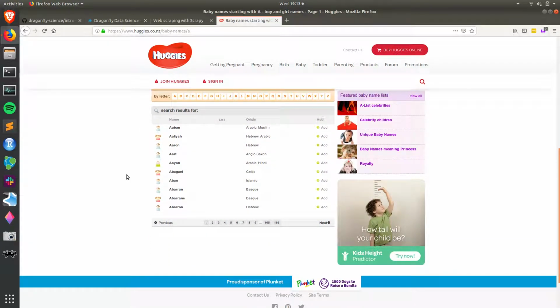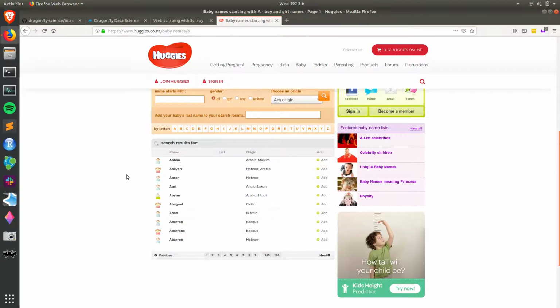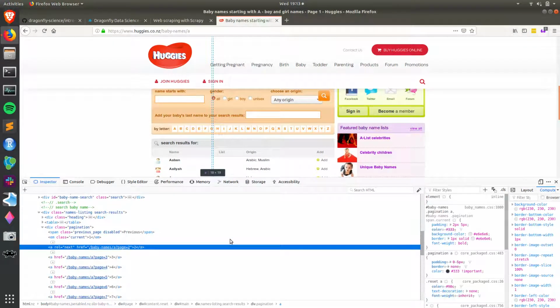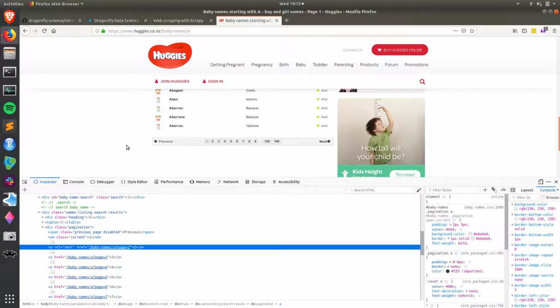Right, so here's the website. Now the question is, we know how to request a website, and now we're inside the parse method, but how do we find the things that we want? The answer is you open up a browser and use your inspect element tool. Right-click your link, and then go inspect element. In this case, I'm interested in finding those tags for the buttons at the bottom.